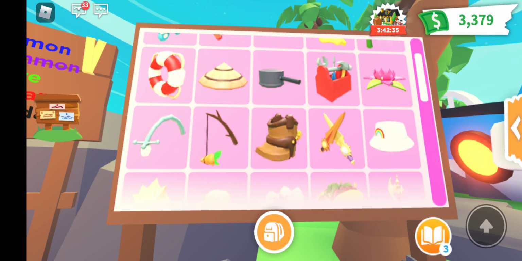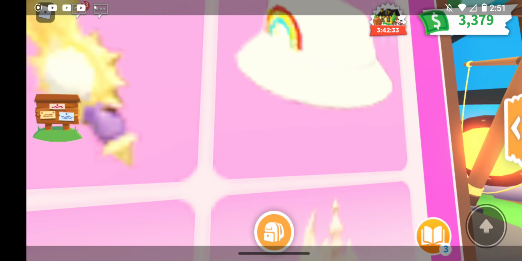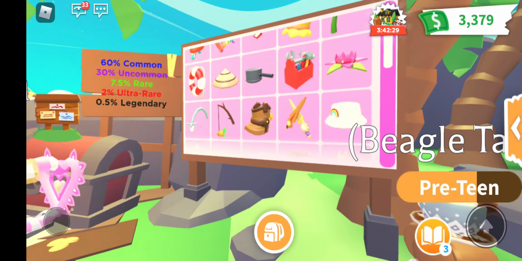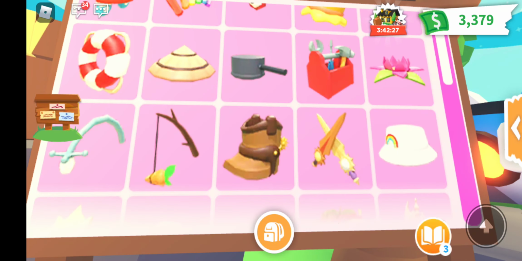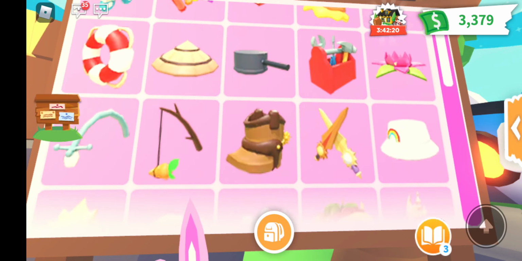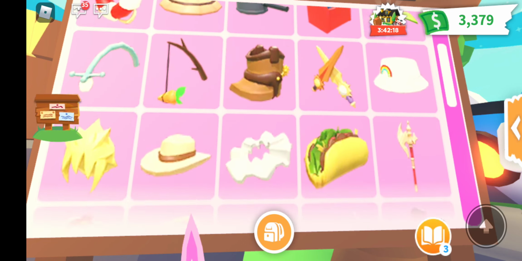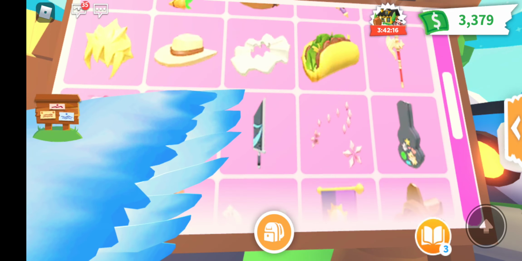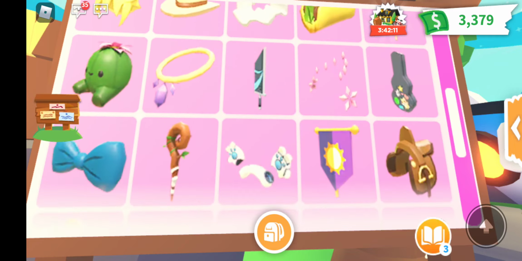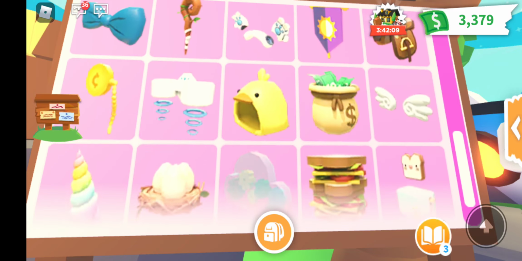So these are all the new petwear items you could get. Oh my gosh. There it is! The rainbow hat! Adventurers, we need that! And like roller blades? Yes. I actually love to roller skate. And then, so this is all the petwear. Ah, Mom, your wing! Oh, I'm sorry. It's fine. It's taking up all the space.